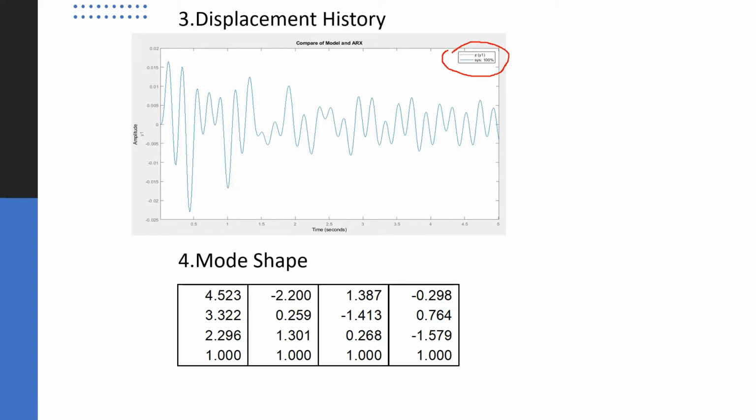And for the mode shape, we found that the result changed every time. When we set the sampling time to greater than 0.05 seconds, the mode shape is completely wrong. And when we raise the order of NA and NB, which is the order of A(q) and B(q) from the transfer function, we got the wrong mode shape. The figure in the slides is the most accurate normalized mode shape.